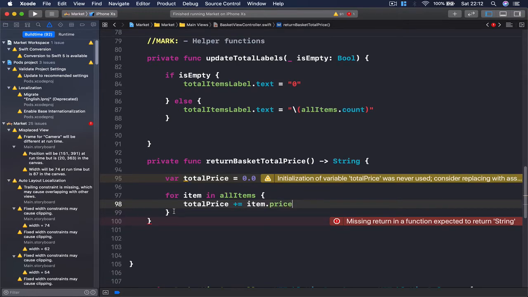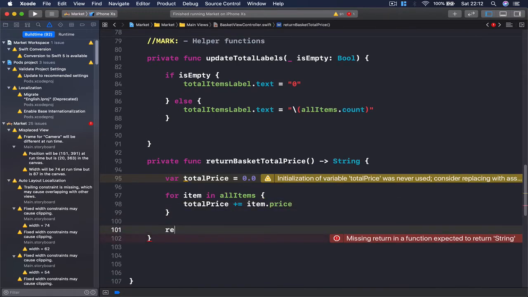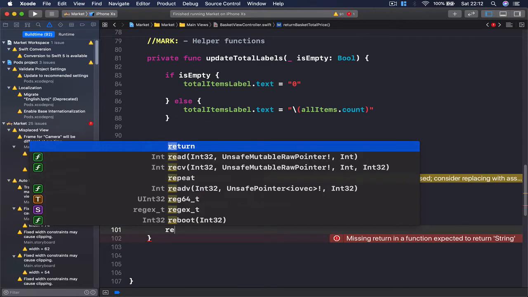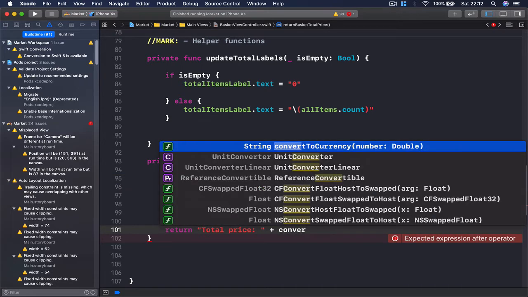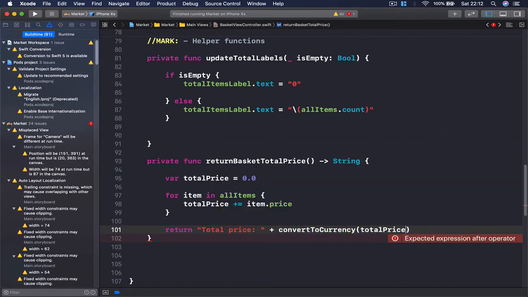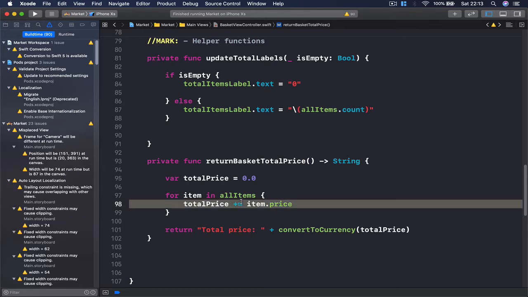All right, so this will update our total price, and then I'm going to say return, and we are going to say total price and put a space here plus, and then we just say convertToCurrency, and we pass our total price here. So this way we can return this total price to our calculate all and return as a currency here.